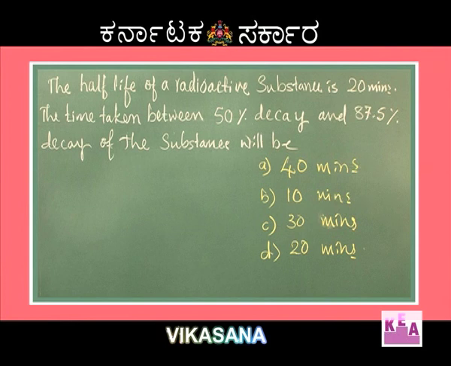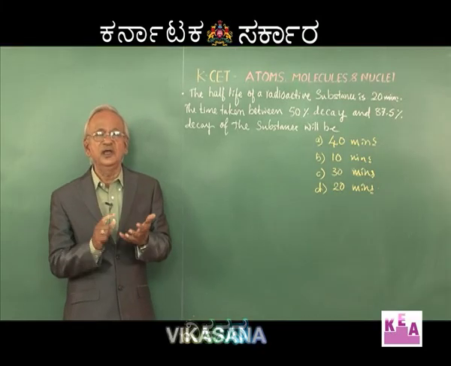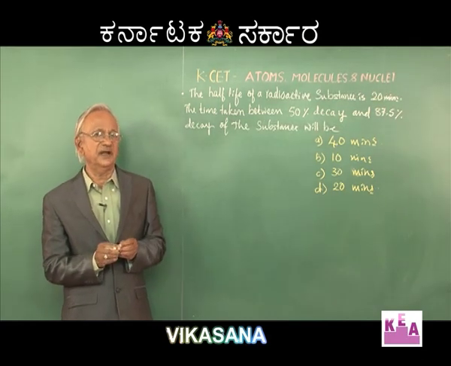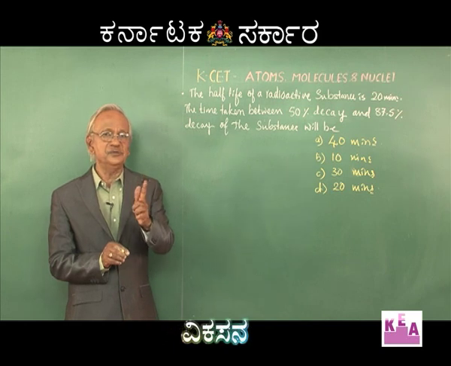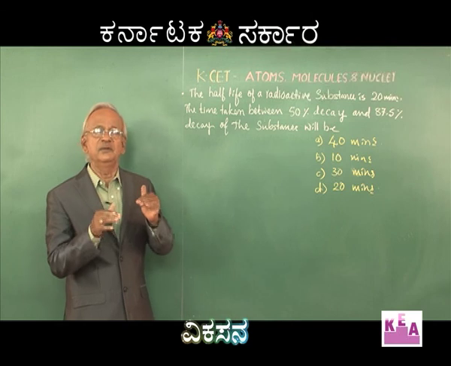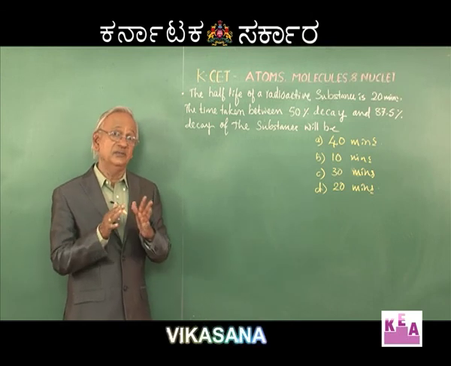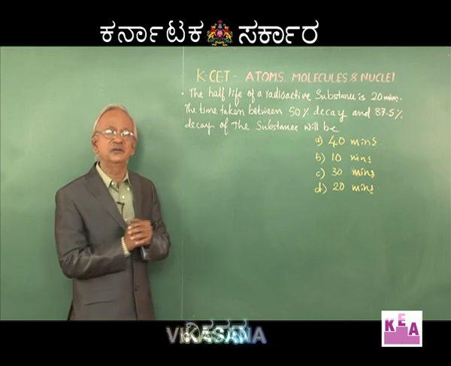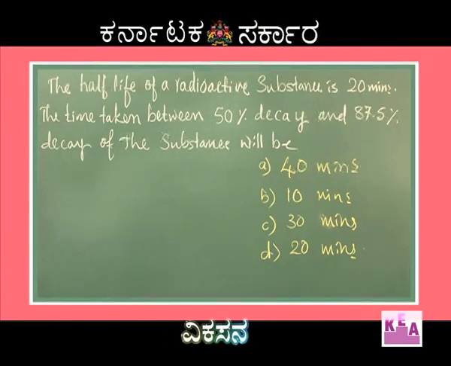But if you analyze the question, half-life of a radioactive substance is 20 minutes. Then shall we ask, do we know what is half-life? This is what you should do. Half-life of a radioactive element is the time during which the number of atoms of a radioactive element reduces to half of its initial number. You should know this. Knowing, not to write the definition, but knowing to make use of that information in solving the problem. So, let us say that we know what is half-life, that is 20 minutes.